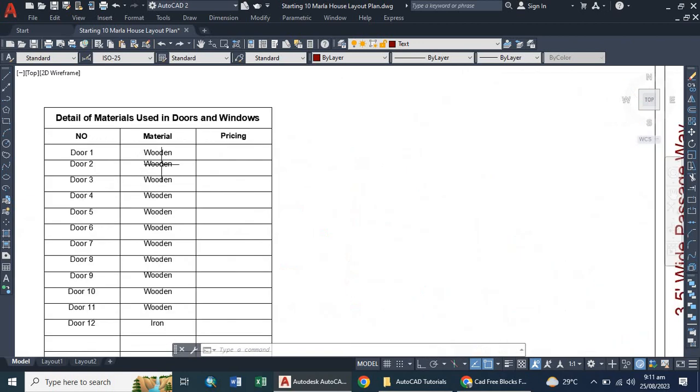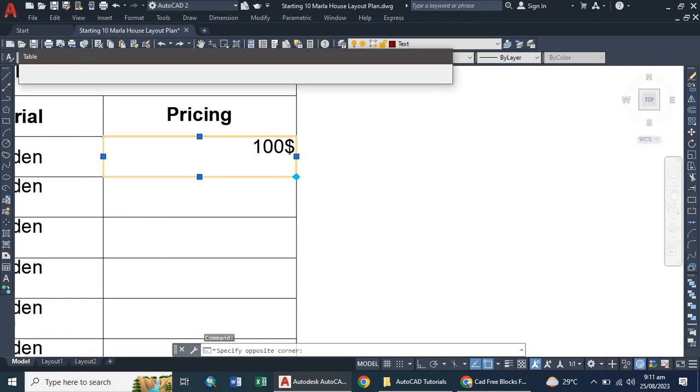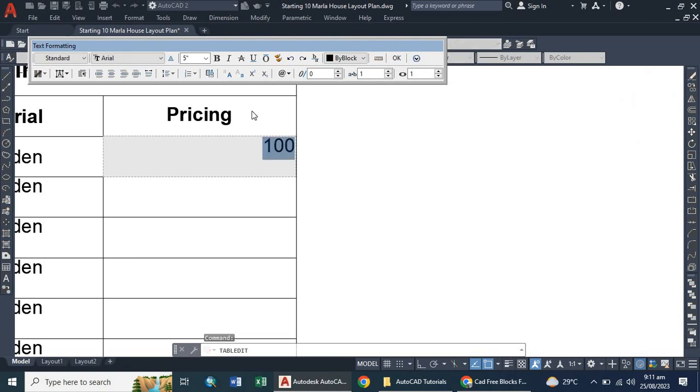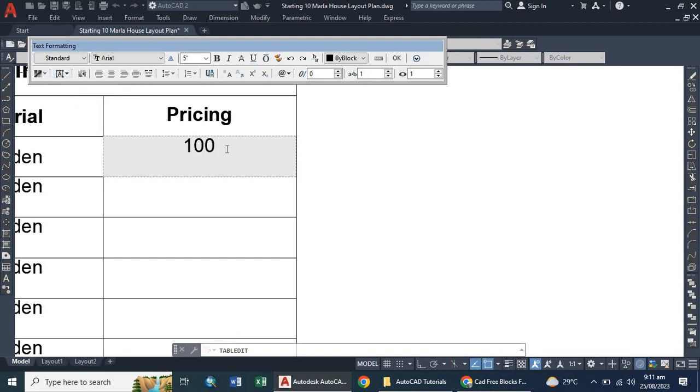So what I am going to do is write 100 and add a dollar sign. As you can see, we can do that, and we can increase the size to 5 inches. First of all I have to select this and make it top center. Now I am going to add a dollar sign here.